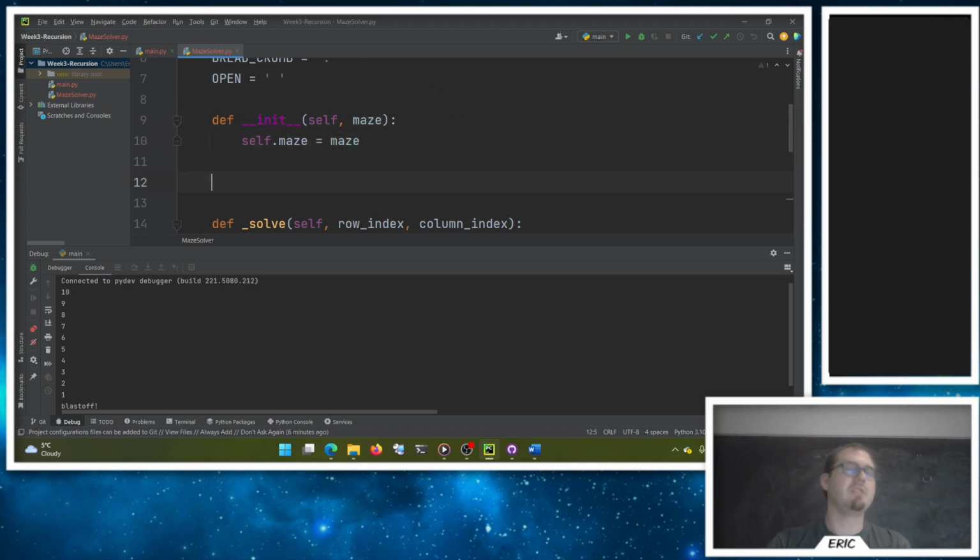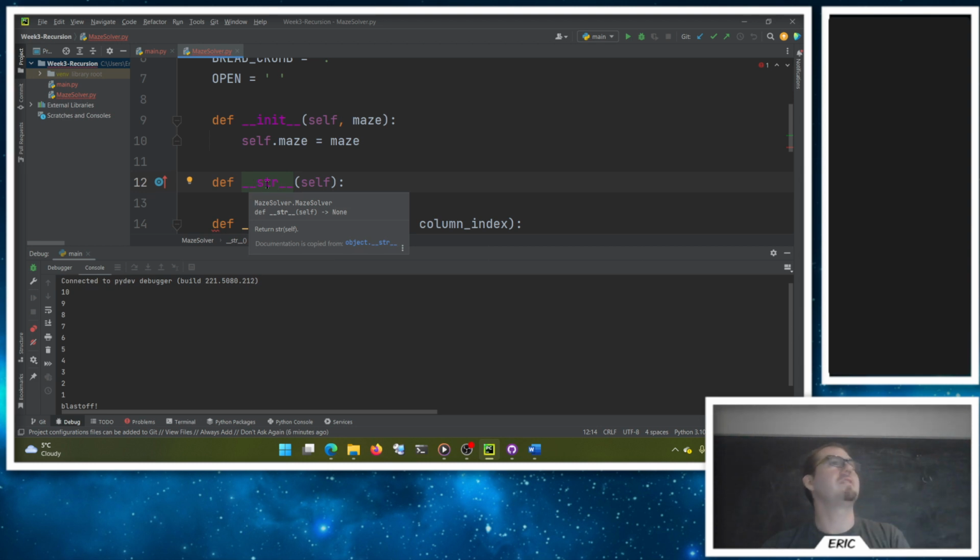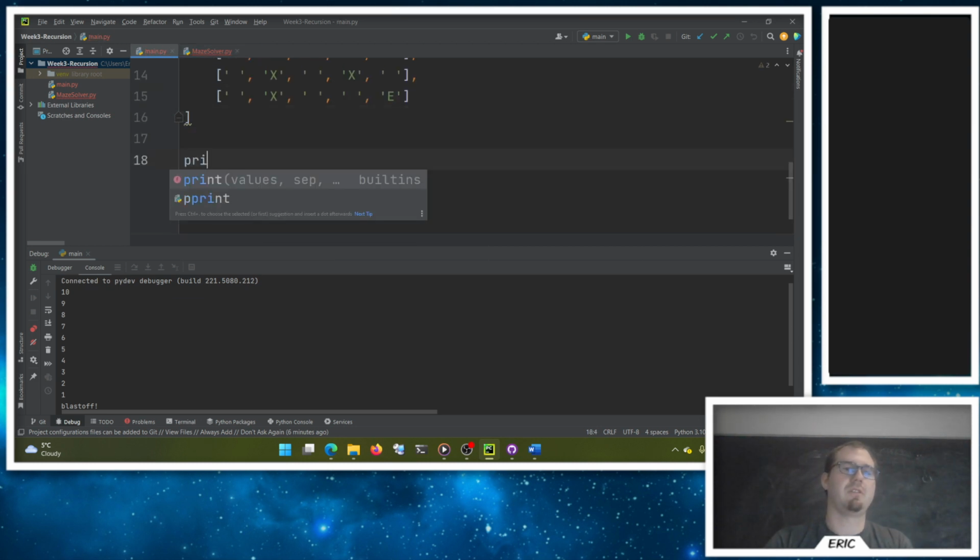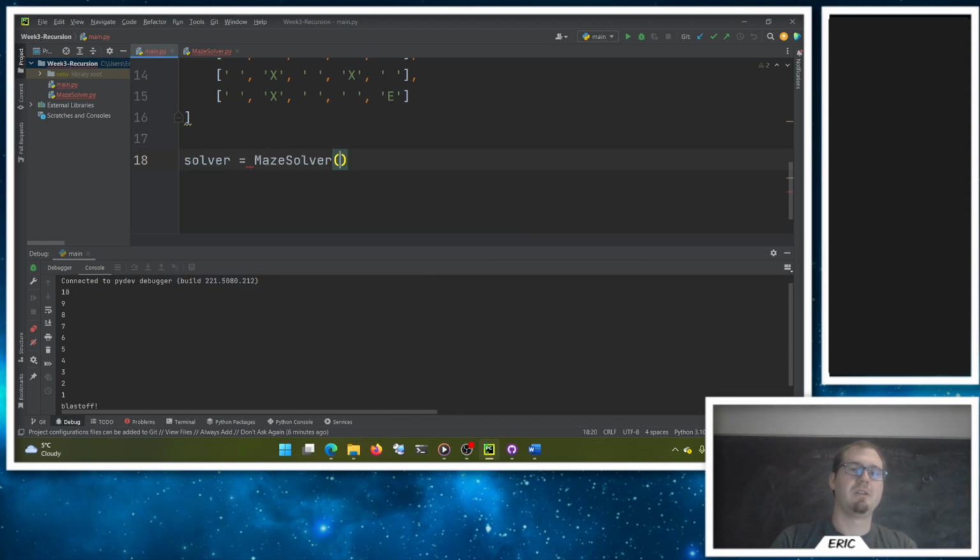There's a fun thing we can do. Remember, you can use this string function. I don't think we talked about it yet this class, but last class, this is how you would represent your instance of this class as a string. So you can put yourself in, I can just say, hey, print, if I want a maze solver, so here's my solver is a maze solver. Given the maze, I could print the solver.